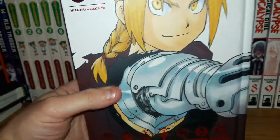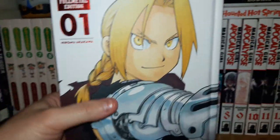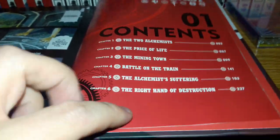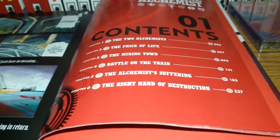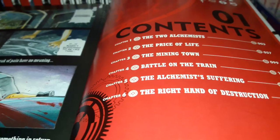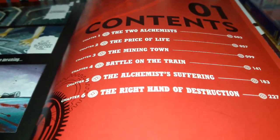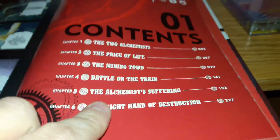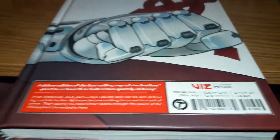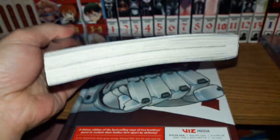Now, as far as chapter count goes, with the Fullmetal edition, or the Kanzenban release, you get 6 chapters. Wait, hold on, let me open the table of contents. Yeah, it comes with 6 chapters, as opposed to the original release being just 4 chapters per volume. And the original release was 27 volumes, though I think a few of the later volumes had longer chapters, so they had like 3 or 2 chapters towards the end. But essentially with this release, you're getting 1.5 volumes' worth of content, along with some color pages and bigger print, nicer, higher quality paper, as opposed to something like this.